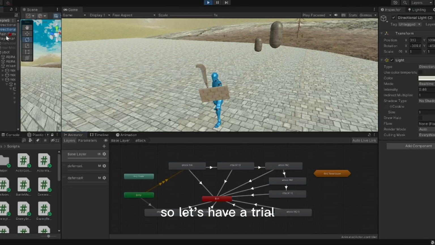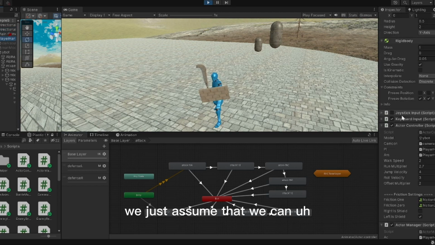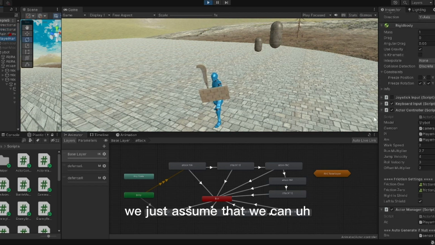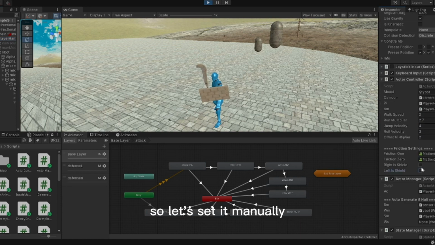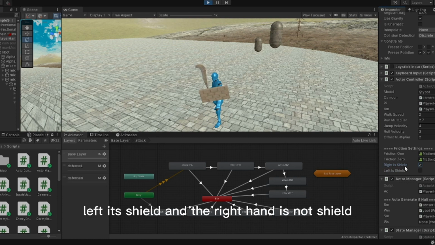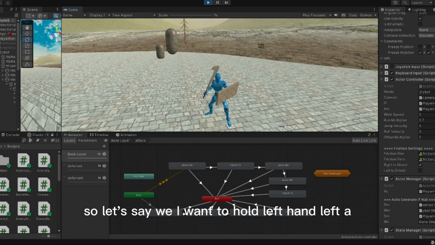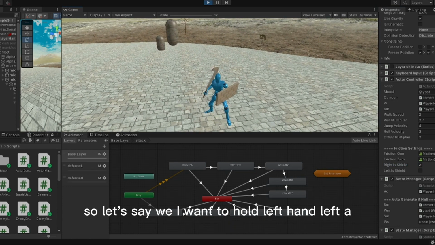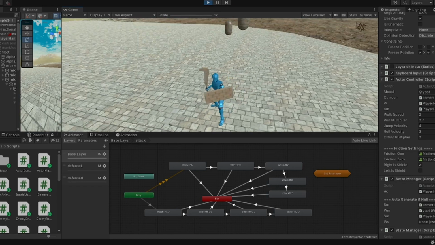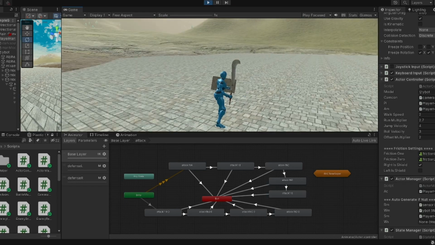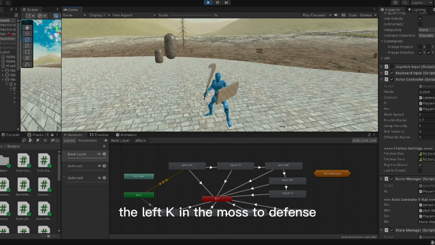So let's have a try. We just assume that we can know from the weapon data whether this weapon is a sword or shield. So let's set it manually. Left is shield, and the right hand is not shield, so it's a sword. So let's see. I hold the left key on the mouse to defend.